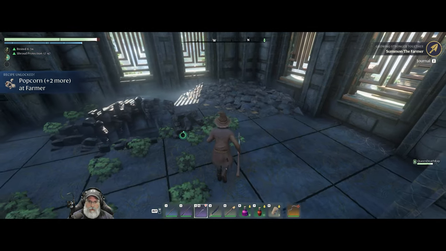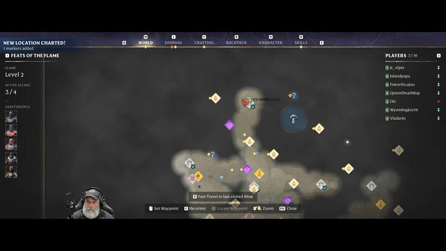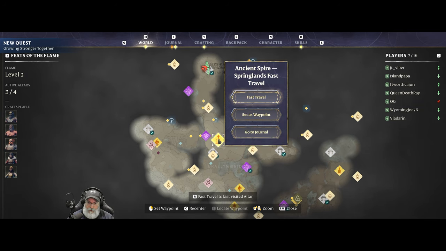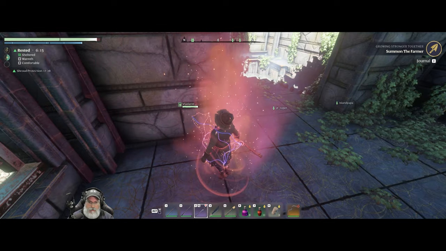All right, so we got the farmer. Okay, so let's see if we can knock out the queen's tomb. Just directly south of that is where we do the first Matron boss. So if we go back to the Springland Spire, we could probably fly there. Or get close. Sam, let's go. Whatever you can't grab, I'll grab behind you.